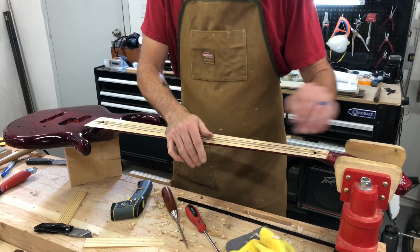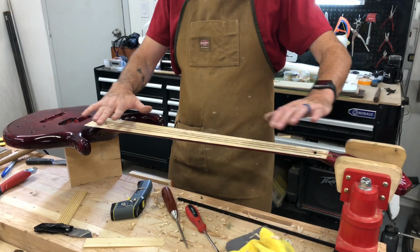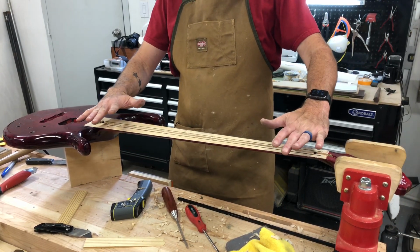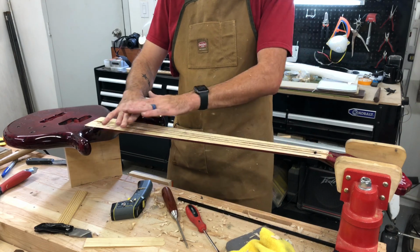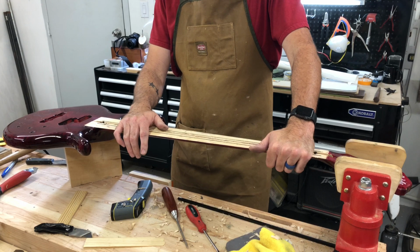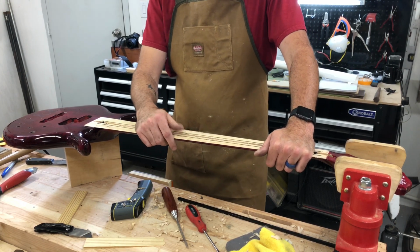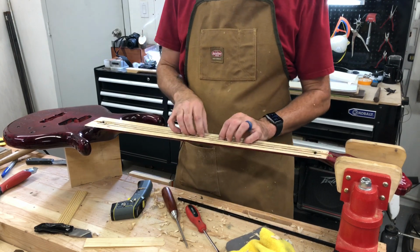One of the things we can do is when we get ready to put the fretboard back on, we can put the neck into a back bow when we glue it. That way it's already got some relief to it, and then when the string tension comes on, it'll pull it straight so the truss rod doesn't have to do so much work. But right now we're going to get this channel cleaned out.